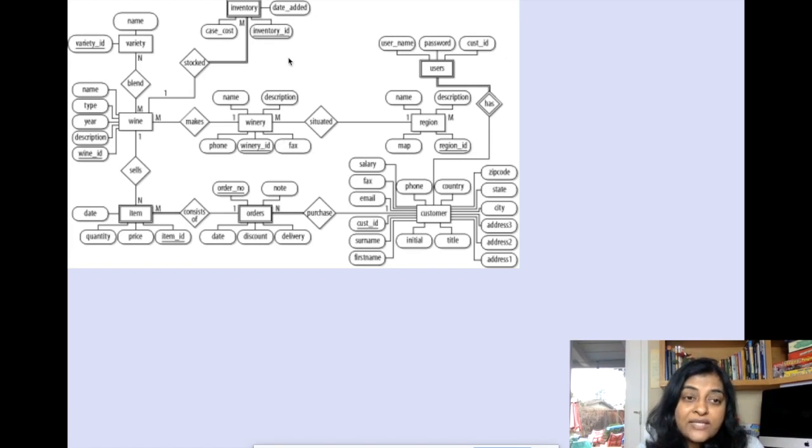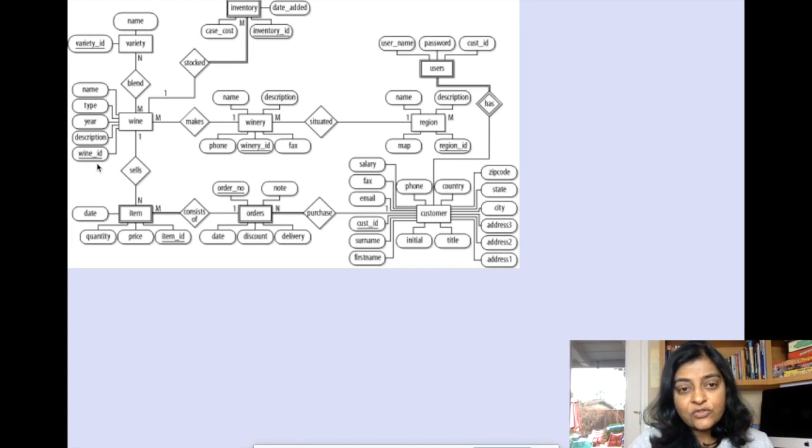So now each winery produces or makes wine, and a wine, as you know, has its own attributes. You have the name, the type, the year, the description, the wine ID. Again, the wine ID may be something you just create to make it simpler for your database programmers to access the wines that are being requested or inputted into the system, right? So here's just an overall very quick idea of what a simple data model may look like.